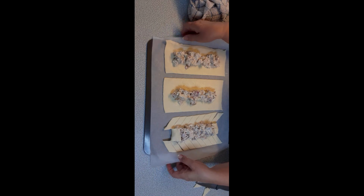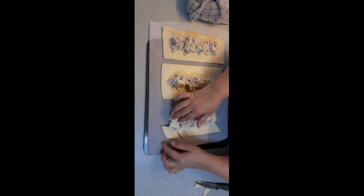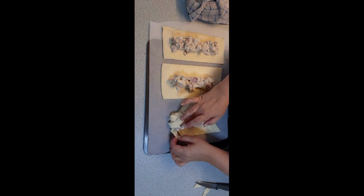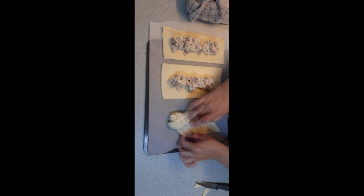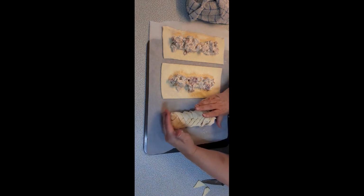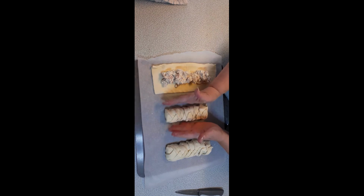Starting from the top, take a strip from each side and cross them over the centre of the parcel. You don't have to cross the whole thing over, they just have to cross in the middle. And work your way down to the bottom, crossing over alternate strips until you've finished. Compact the parcels slightly to make them more solid by pressing at each end.